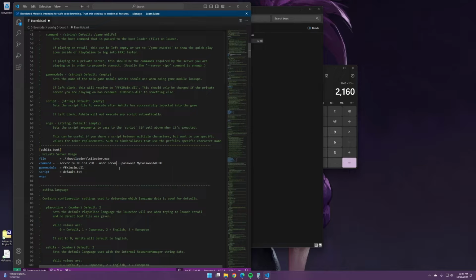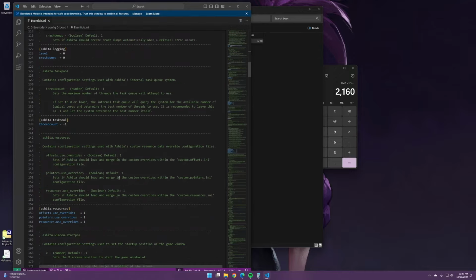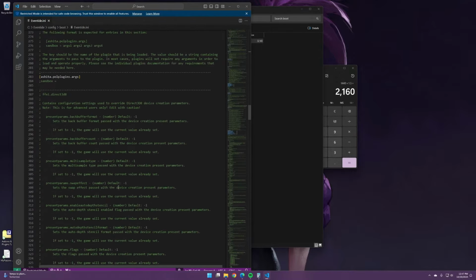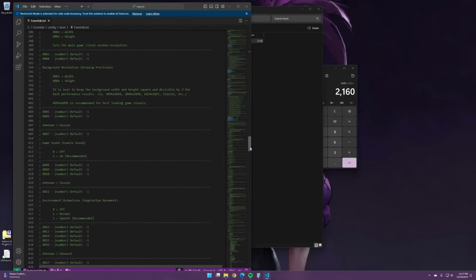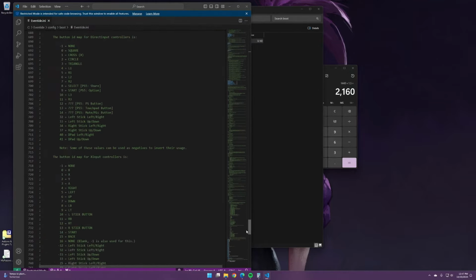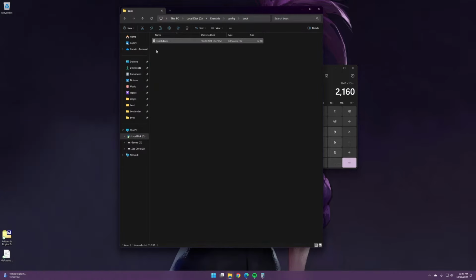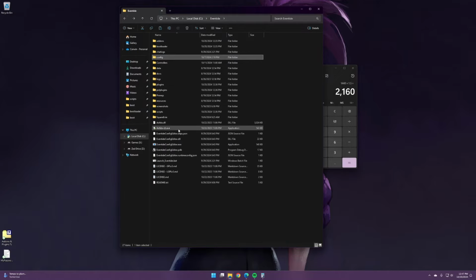I actually messed mine up a little bit. You can edit them right inside of this document and be fine. Just save it when you're done. And then I don't think it should mess with anything else. As long as you don't open that controller launcher or anything like that, you should be good to go. Close this down. And now when you use launch Eventide.bat, it should take you straight into the game.